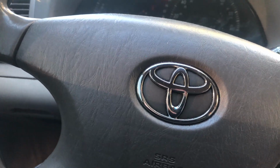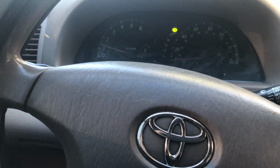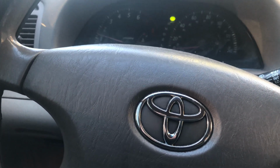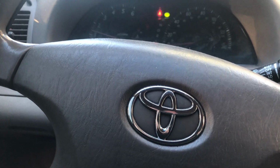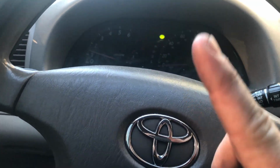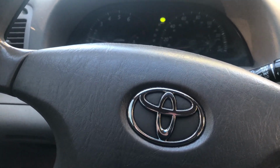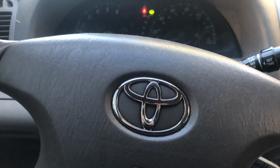There's easier ones. I'll link up here a blower motor and blower resistor diagnosis that I did on a Jeep, as well as the replacement. It was actually a lot easier to get to. The only thing we had to do was remove the glove box, and that was it. So I'll go ahead and link that video up here so you guys could check it out, how we diagnosed it, because this was just a replacement video. I didn't do any diagnosis because it's my own car and I know exactly what it needed.